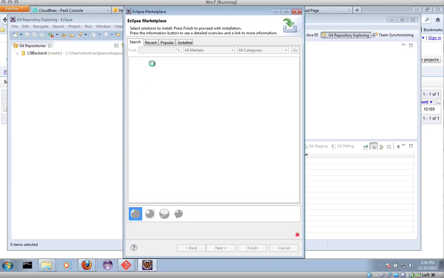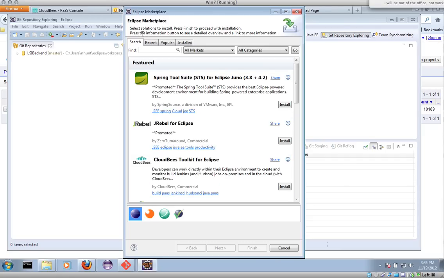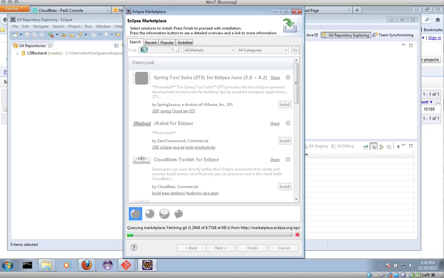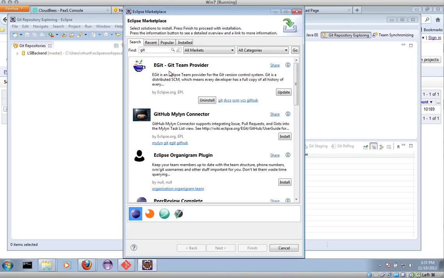So we're going to go into Help and go into Eclipse Marketplace. You've probably been here if you've installed other plugins. If you go into the Eclipse Marketplace, just search for Git. It should be the first thing that comes up. The one that we want is EGit, and it would say install if you don't have it installed. In my case it has update and uninstall. But if you go to install, you can go ahead and install that. It should be automatic, and then just restart Eclipse. We're not going to do that here because I've already done it.